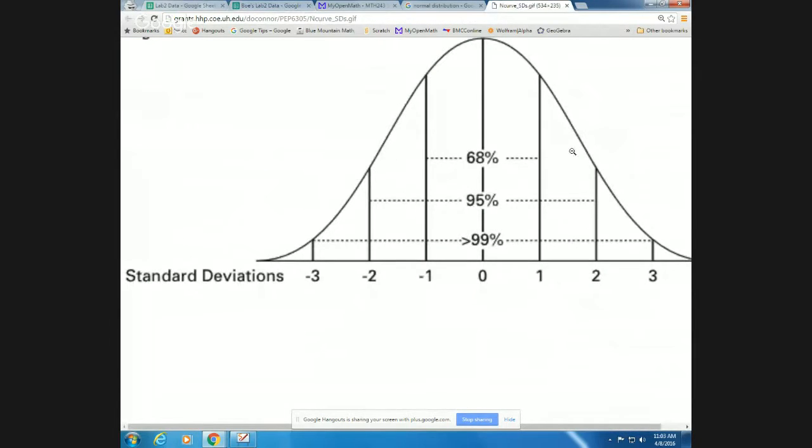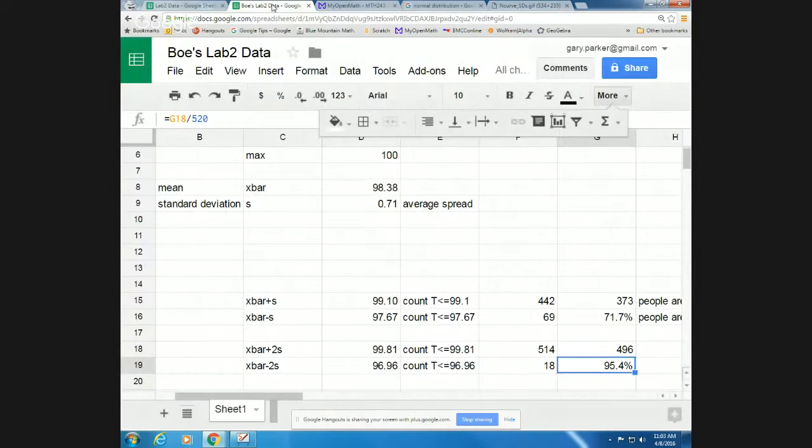This picture of a normal distribution, those percentages are called the empirical rule. And the empirical rule says that if your data is normally distributed, there's never a guarantee data is normally distributed, by the way, but if it is, you should expect to find about 95% within 2 standard deviations of the middle. Are we pretty close to 95%? Yeah, that's kind of cool for whatever the empirical rule is worth. And it's worth something in statistics. We'll get more into that as the course goes on. So we counted how much of our data is in between these 2 numbers, and we had the computer help us do that.